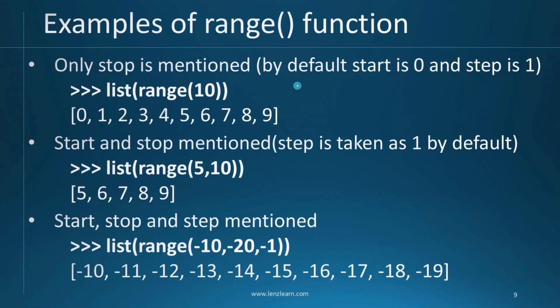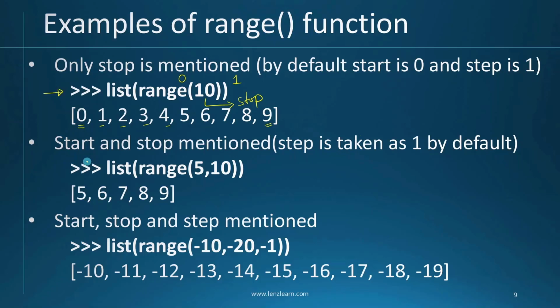Now we have some more examples of range function. It will be easy for you to solve these now. So if I write list(range(10)), what will be the output? You can see I have provided only one value, so this 10 is taken as the stop value, right? So you can assume 0 is the start and 1 is the step. So here you can see my list starts with value 0. As the step is 1, the next numbers are going to be 1, 2, 3, 4. It will reach 9 and it will stop. Because value 10 will not be included in the range, it will stop one value before that.